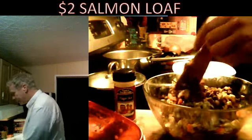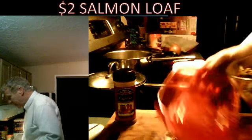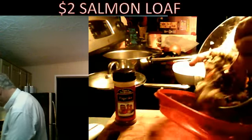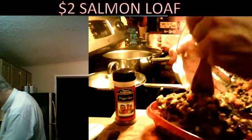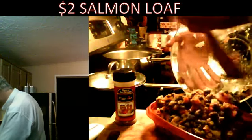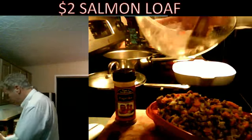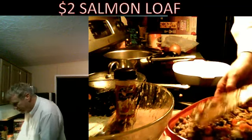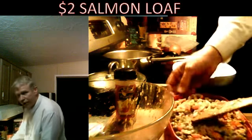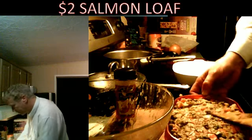All right, so we take this mix that we have here and we put it in the container, the mold container. Okay. That looks perfect. Wow, I think I got the right container. That's amazing. Okay. We're looking good. Every last drop. You do not want to add any moisture to this, because if you do, it won't set. It has enough moisture in the ingredients. No water or anything. You press it all in. Get it as level as you can get. These containers are perfect for this mold.